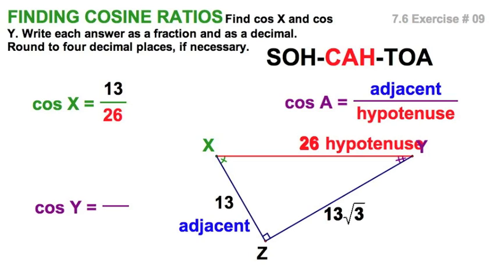So it looks like the cosine is going to be 13 over 26. Don't even reach for that calculator. You should know that's a half, and taking it to four decimal places, as our trig tables would do, I'll write it this way.